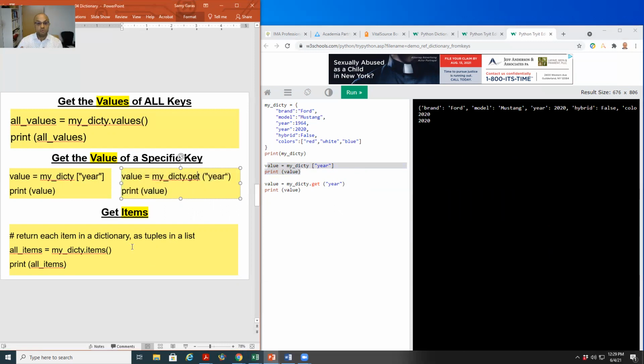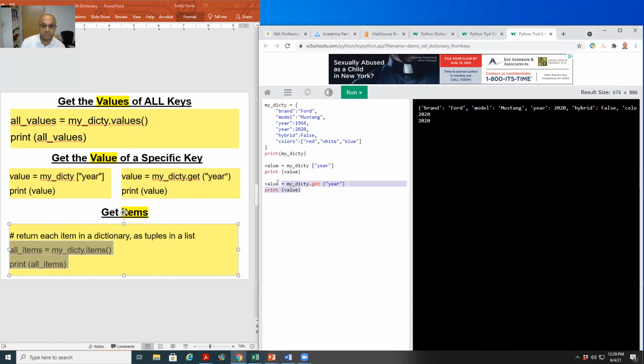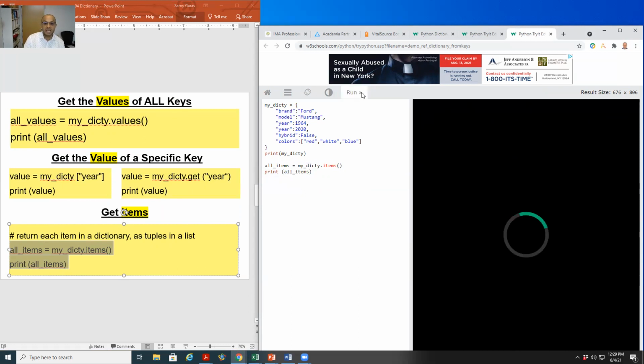Now, we looked at the keys, then at the values, and now we need to look at both of them together. When we look at keys and values, we call it items. So here I need to return all the items in the dictionary. So here I say, create a new variable called items, and I need to print all the items here.